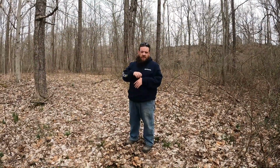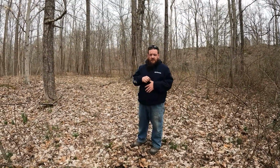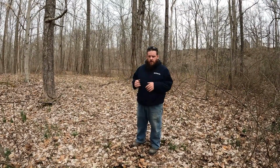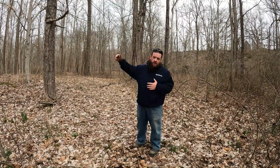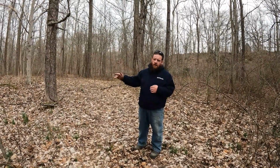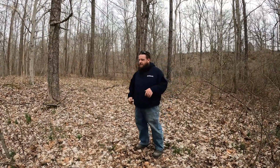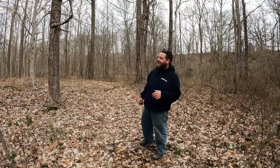Hey, we're down here in the creek bottoms, below the house. Our property lays kind of crazy, really. It kind of lays in a weird shaped L piece. But half of it is up on top of the hill. Then it's a straight shale rock wall, pretty well. And then it's down here in the creek bottoms. We got the massive big creek behind it. It's called Clear Spring Creek. Leads into Guthrie Creek. That goes to Back Creek. Back Creek goes to the White River. The White River goes to the Mississippi. You guys didn't need to know that, but I thought I'd share it. I didn't even know that.